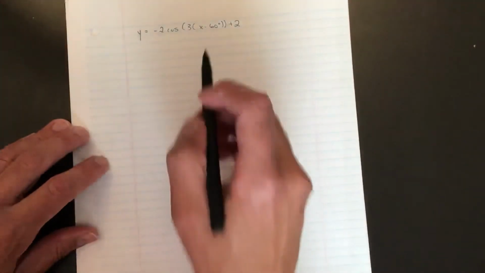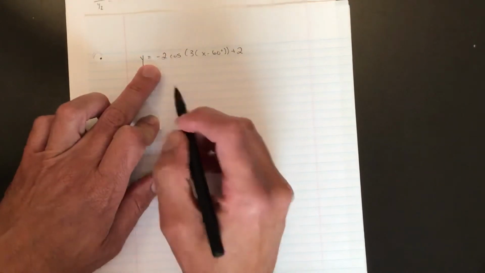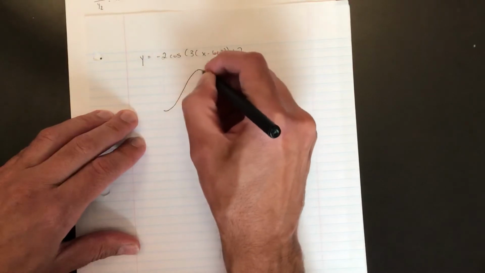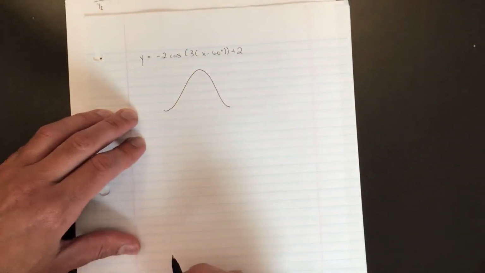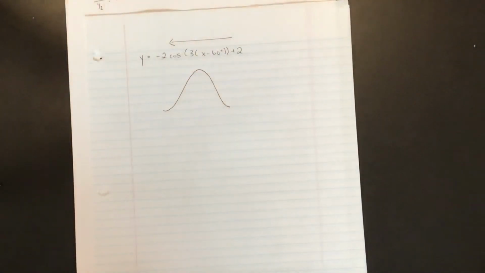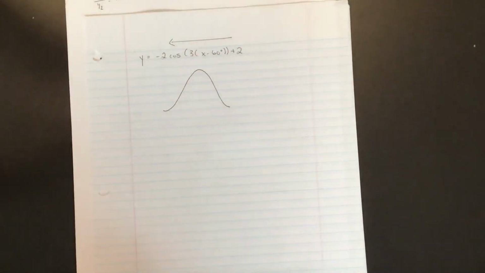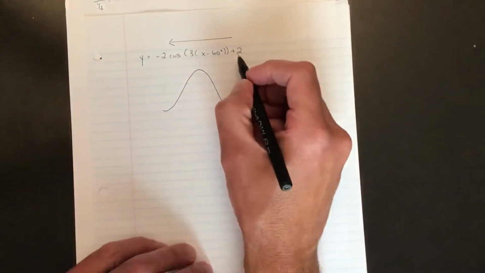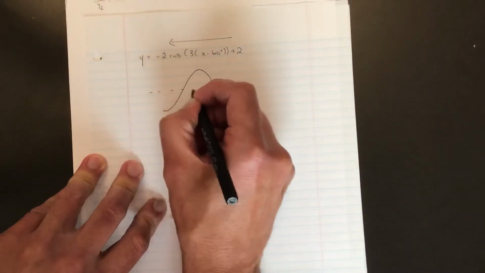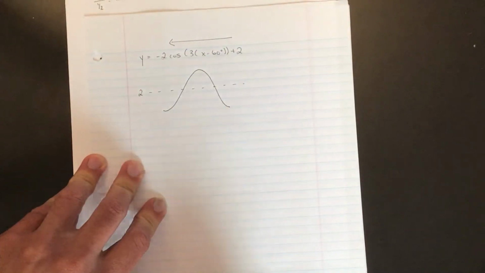So what I mean by that is if we take a look at this equation, I know that it's a negative cos, right? Negative cos. So why don't I just draw a negative cos? And then we're going to look at this equation going backwards. So you start at the right-hand side and finish at the left-hand side. The last number, the +2, is the equation of the axis. The equation of the axis is the middle of my graph. So I can put that in. I know that that is going to be 2.